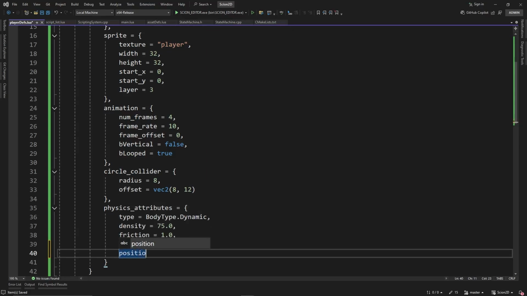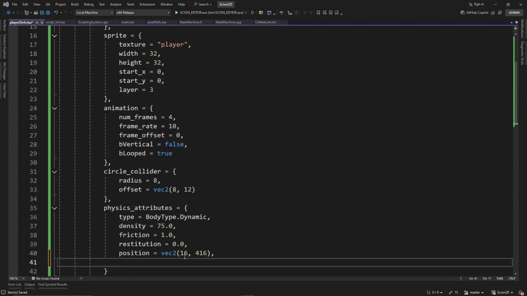And position. For position, we're just going to hard code this right now to vec2, 16 and 416 because that's what we're using for our player. We don't want this to always be the case. We're going to want to have that just at 0, and we'll be setting this when you create the character. But right now, this is good for our uses.